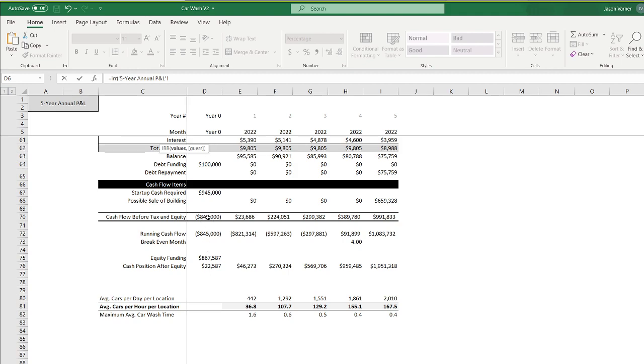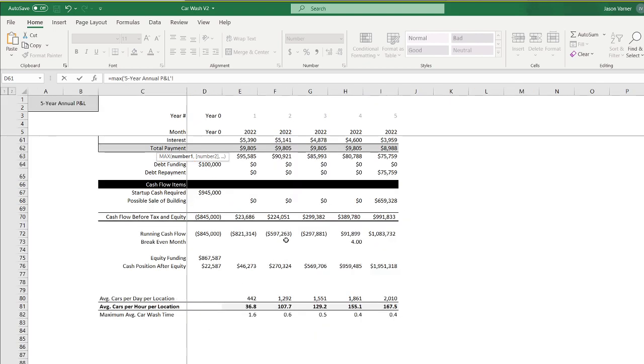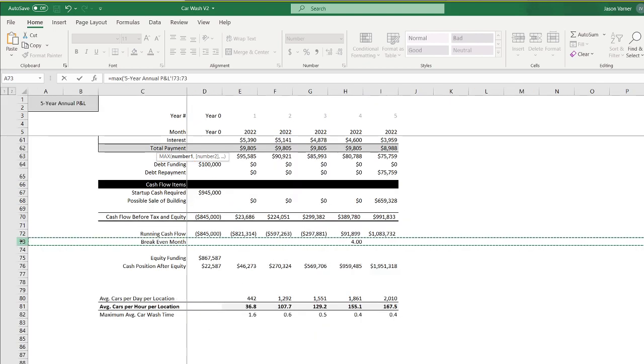Let's see, this is the money before equity. So you put in 845, and then the project returns that before taxes. Break even year. This.